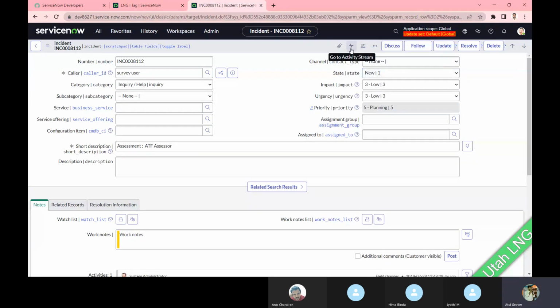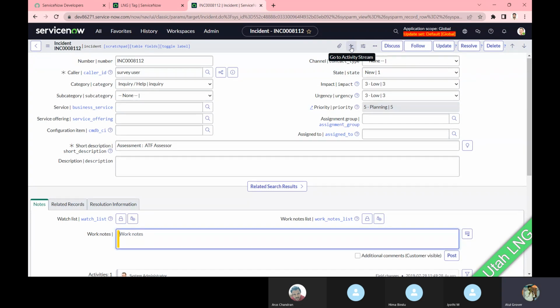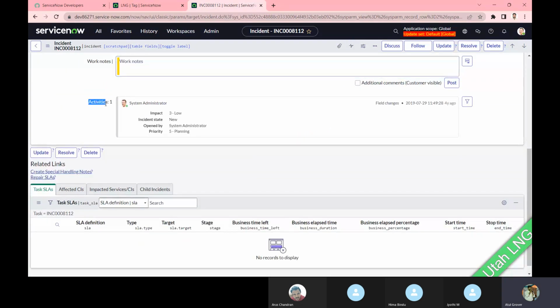Okay, this is called the activity stream. That's called the heartbeat. You can see these are the activities. If you did anything on your record, from adding spaces or dots to writing paragraphs of the stories or the letters, tables, videos, photographs for images, any attachment, everything gets captured in the activities.